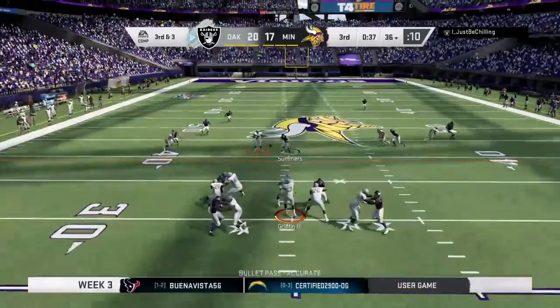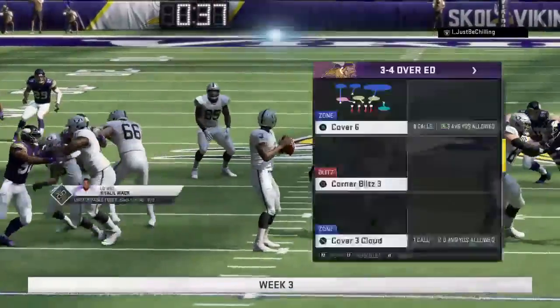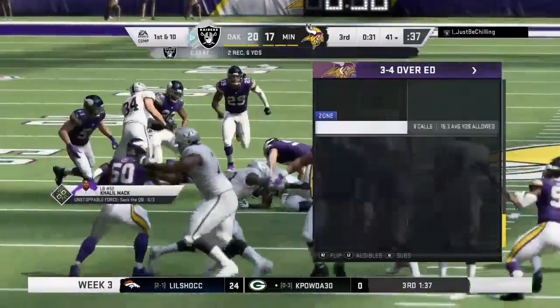Griffin now to throw on 3rd down. And he's got his man. It's the tight end Clay. They get 5, and it will go ahead and move the chains.